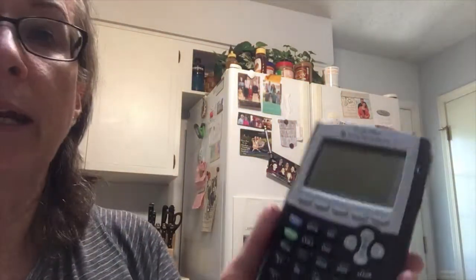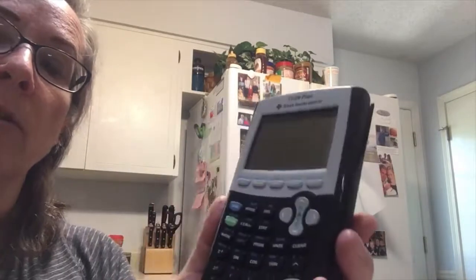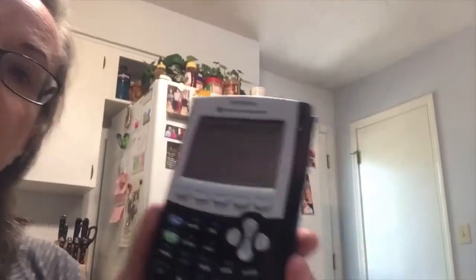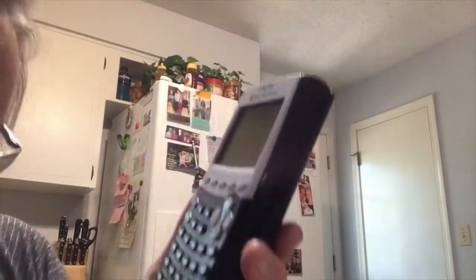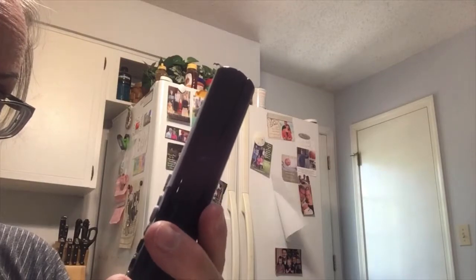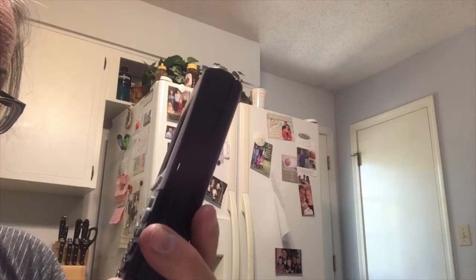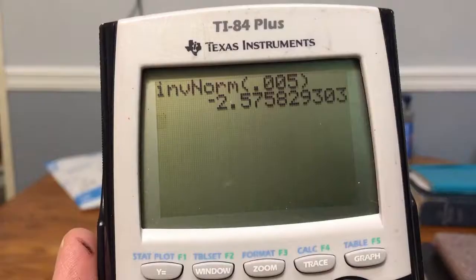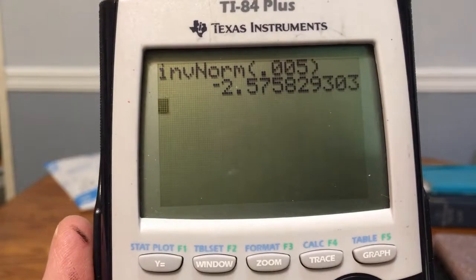So I'm going to put here, I don't know if you can see my screen. The light may be shining too much. Okay, 0.005, close it with a parenthesis, and I get negative 2.575829. Okay, that works better to show you my screen from behind.